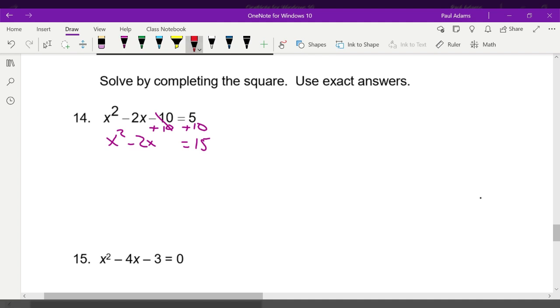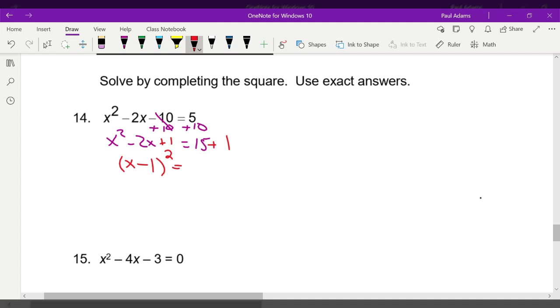Now we complete the square. Take the b value of negative 2 divided by 2, which is negative 1, square it, which is positive 1. Remember, we always add the c value. Add it to the left, add it to the right. Now, our perfect square trinomial here breaks down to a squared binomial. What two numbers add to give you negative 2 and multiply to give you negative 1? That's going to be negative 1 and negative 1, or x minus 1 quantity squared.